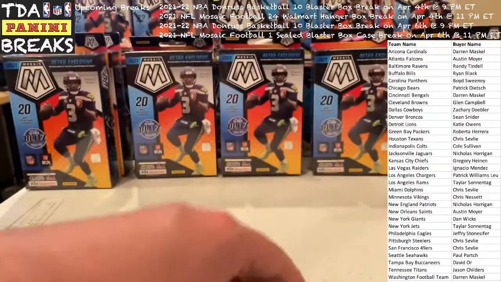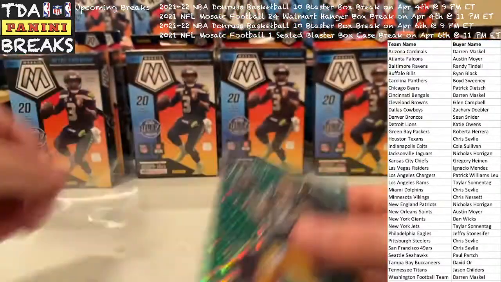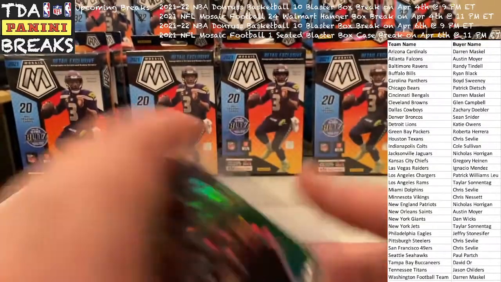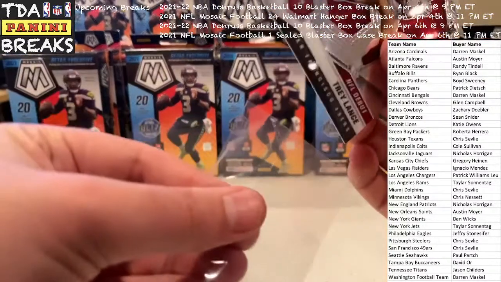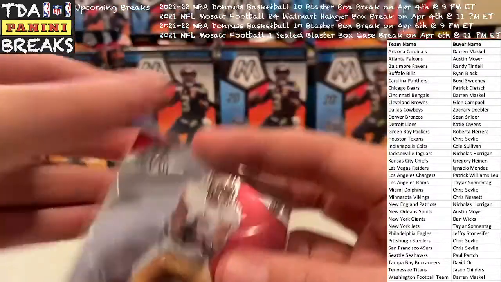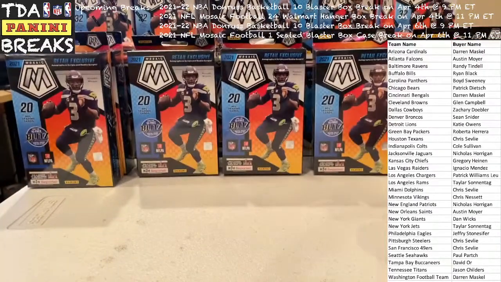Travis Etienne Jr., rookie hollow. Aaron Rodgers, Super Bowl MVPs, green Mosaic. Then Trey Lance, NFL debut rookie. Nice pulls there. Just going to move a couple things off screen here.